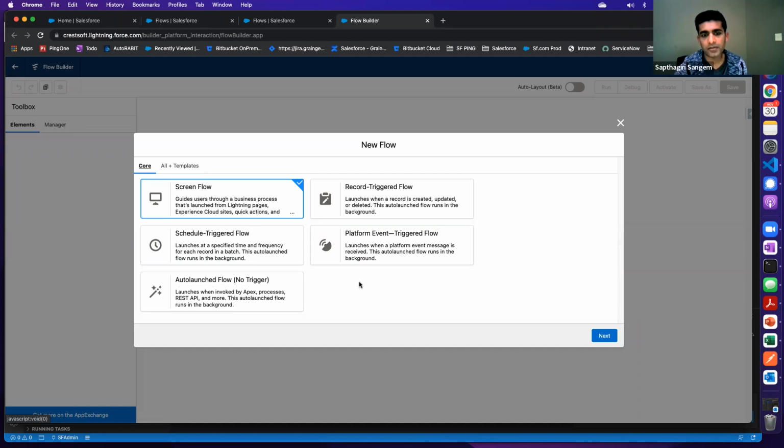But if we want to do this kind of declarative stuff, admins should be able to do it, and in some companies developers will also do it. But Apex code can be used here to trigger, right? Yeah. So the admin can say, "I want to trigger some Apex code as part of my flow."